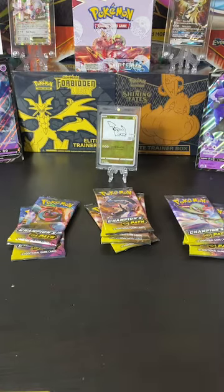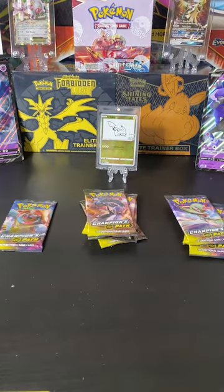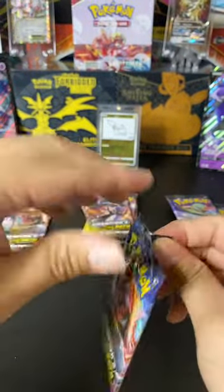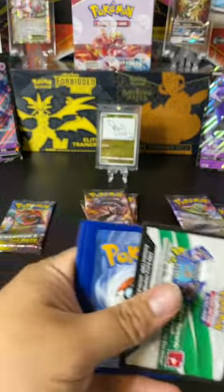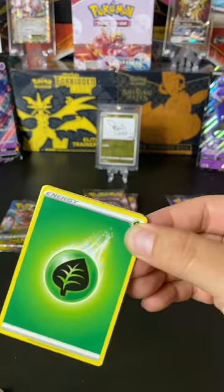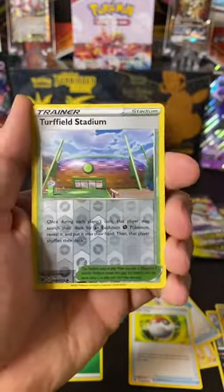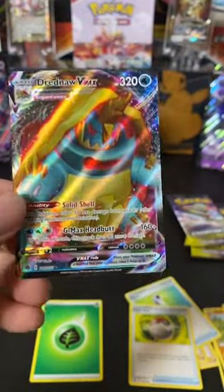OCD has got to put all the cards in the right places. We're going to save the sleeving for the full arts, and in the event that we don't open any full arts, I'll go and sleeve the reverse holos. Next pack — gotta love a good Dreadnought, right? That was sarcasm by the way — nobody likes a good Dreadnought. Another white code card. Fire energy again. We got Beedrill, Liepard, Rock Ruff, Potion, Pokeball, Carvana, Ekans, a reverse holo Turf Field Stadium, and the last card is Dreadnought VMAX!